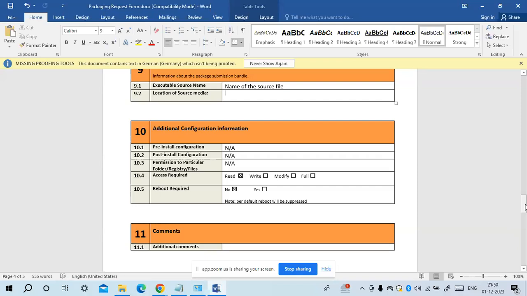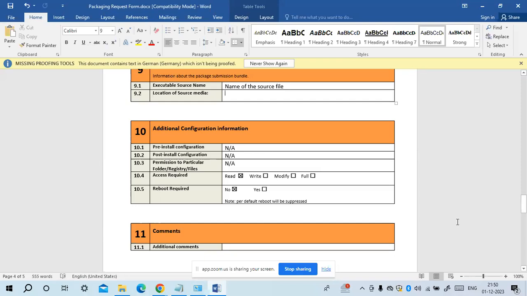Same with the post-installation configuration. You have installed the application, and in the second step you have to either add any file, or create a standard registry path for our organization name, showing that this application exists with this particular name. So you can add that registry file, or addition of shortcuts at different locations, or addition of any file. Any type of post-installation configuration you can add.